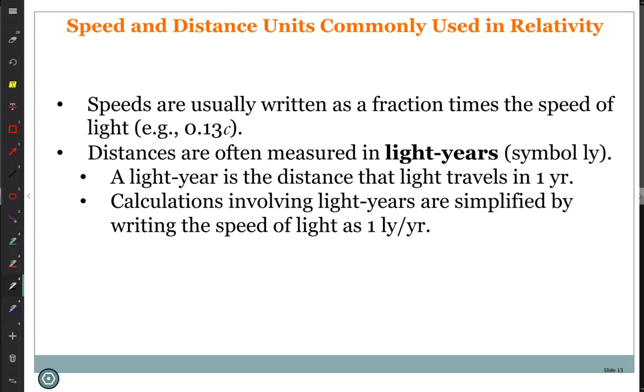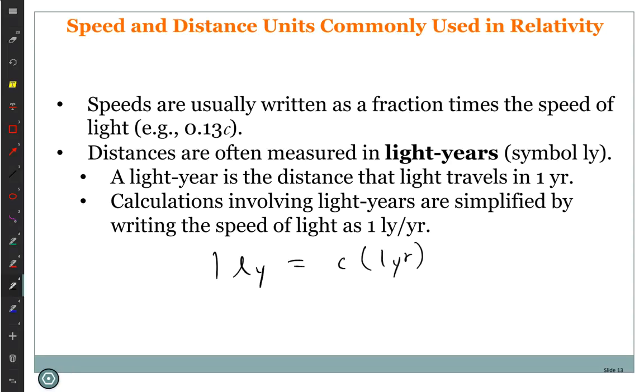So we usually write speeds as fractions of the speed of light. It's important that you know what a light year is. I used to just gloss over this, but then you find people who were confused, because when you say a light year, a lot of people think that means it's a time because a year is a time. Light year means the distance that light travels in 1 year. So the definition of 1 light year is equal to the speed of light multiplied by 1 year. That's the definition of a light year.